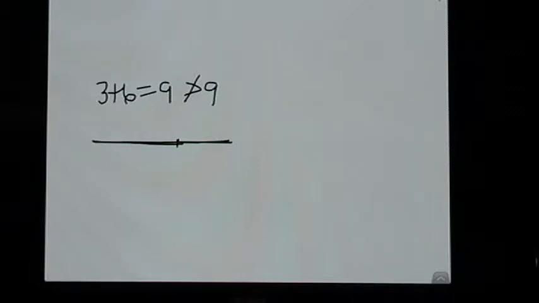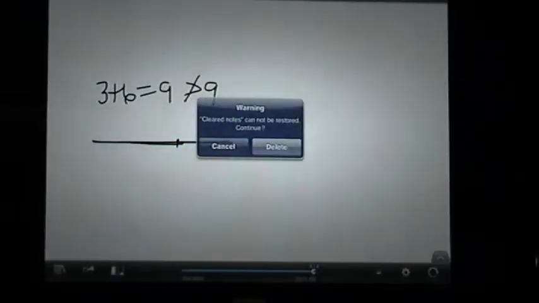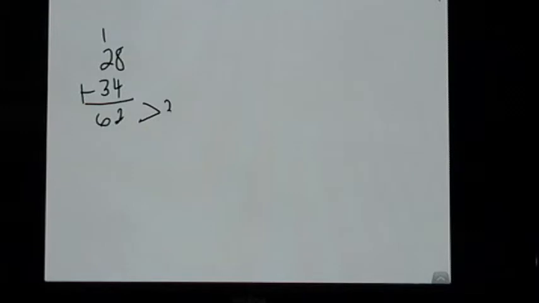Okay, 28, 34, and 39. Well, we can tell right away that's going to be able to work because 28 estimates to about 30, and 30 and 30 are 60, which is way more than 40. So, yes, that works. Now, you can actually work out the numbers if you like and say 28 and 34. You add those together and get 62, and 62 is definitely greater than 39. So, yes, you can make that triangle.